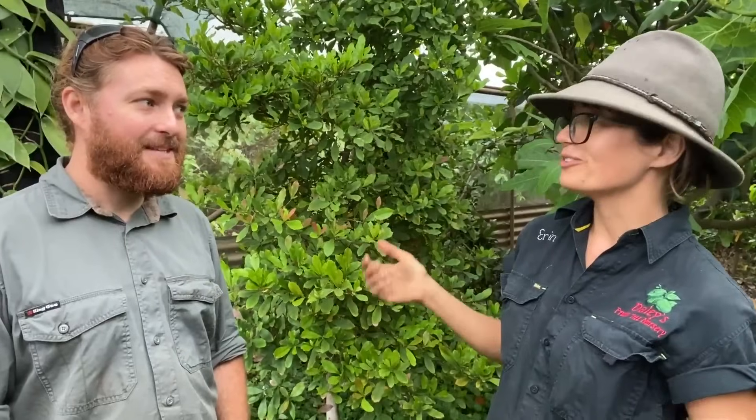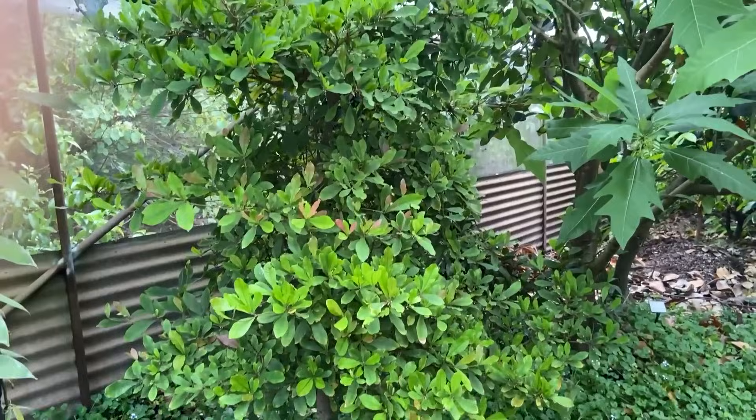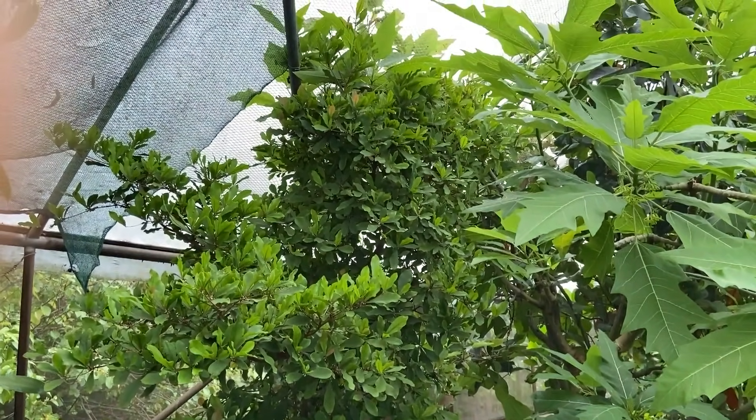And this is it behind us here. It's in the Biodome. It's been in this spot for probably about 10 years now and it is doing very well. Why is it doing so well? It's sheltered, so it gets the heat and the warmth during winter. It has the right amount of shade and it has nice acidic soil that's free draining.